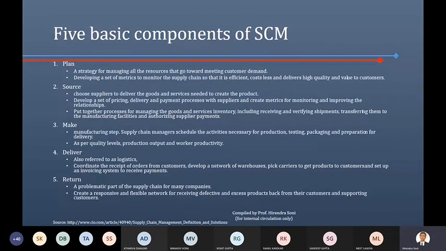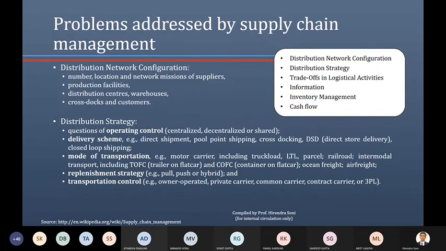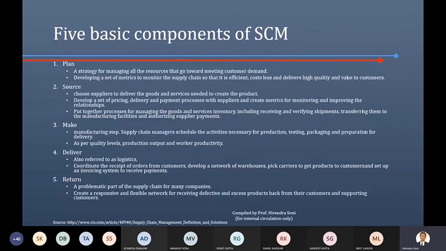The basic 5 basic components of SCM is planning, sourcing, making, delivery, and then return. Plan, source, make, deliver, and return. Normally, when we talk about planning, this is what is going to consume the maximum time of yours. ये सबसे crucial है, सबसे ज़्यादा time यही लेने वाला है. Sourcing is about procurement, manufacturing. This talks about your logistics, that is delivery mechanism, and return is about the products that you get in return. Okay, but not only just that, but also money or information, वो सब चीजें भी आती हैं.